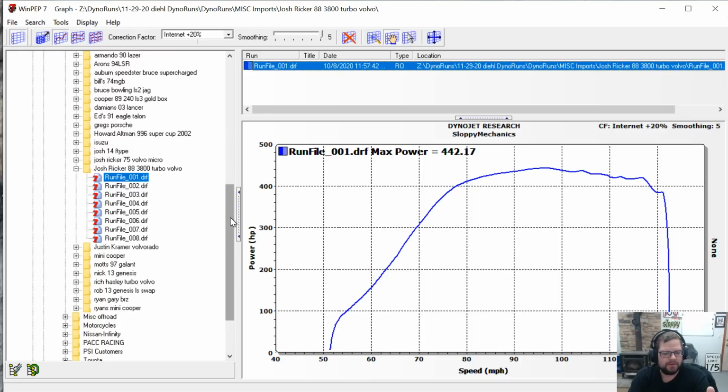But what we learned was he didn't need to run as much boost as he was, and he could have calmer inlet temps, and possibly, there really wasn't an ignition or an octane issue with this car. The compression is fairly low. I think it has a small cam and valve springs, and there's literally nothing else done to it. And it was running E85. It has Snake Eater 1500s, I believe, and an MS3 Gold box with the transmission controller. Everything was working great, other than the turbo's a little small, which he has an answer to that.